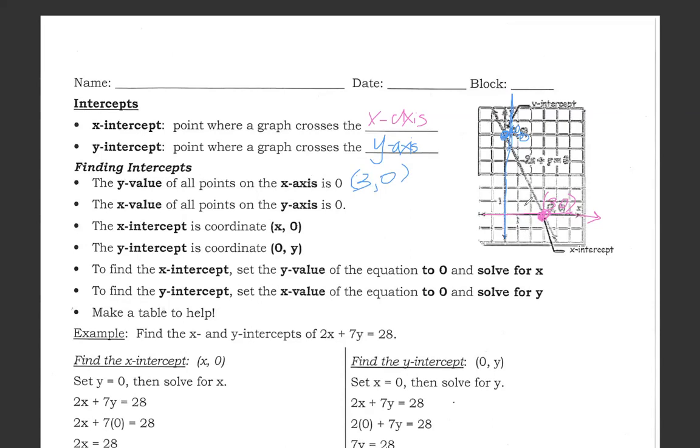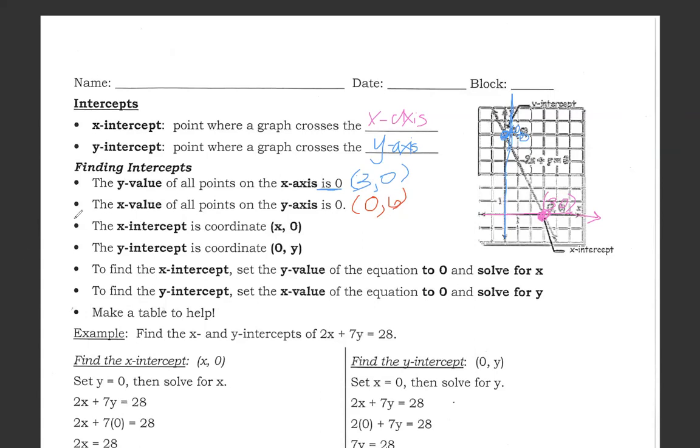So every single point that is on this x-axis, the pink one, it's (1, 0), (2, 0), (3, 0), (4, 0), (5, 0). So what do they have in common? The y value is 0. That is what this is telling us. And then in the opposite direction, the y-axis, every single point on the y-axis is (0, something else). So our intercept was (0, 6), but I could go up the line (0, 7), (0, 8), (0, 9), (0, 10). So hopefully you're seeing that pattern.